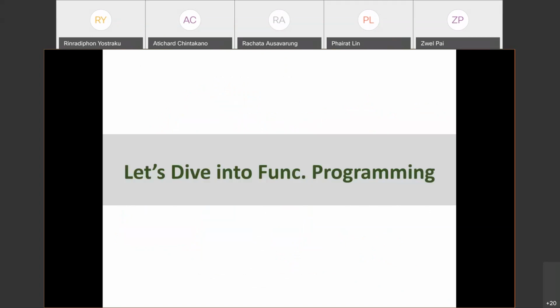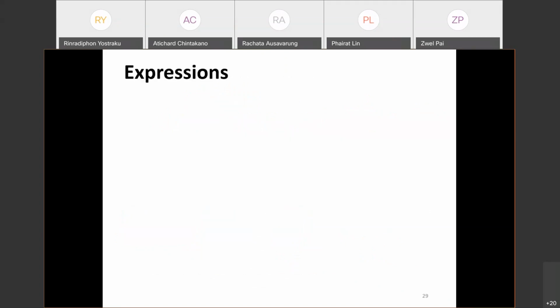Now let's dive into functional programming. The first thing that we need to talk about is the concept called expression. Whenever you compile code, have you seen this term before, expression? In some error message? Yep, right. It was this expression with some problem, whatever the problem is in the error message, depending on what you are exactly doing in your code.